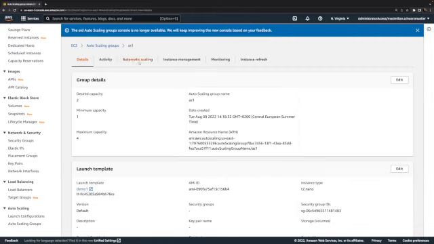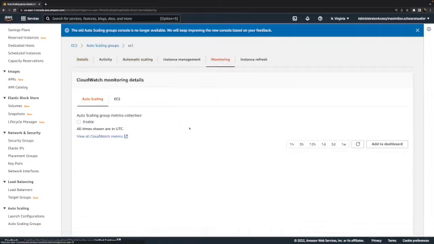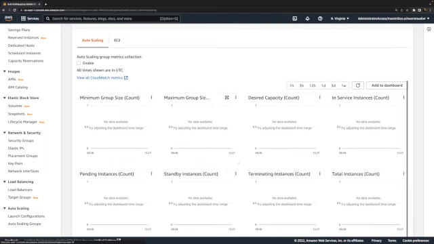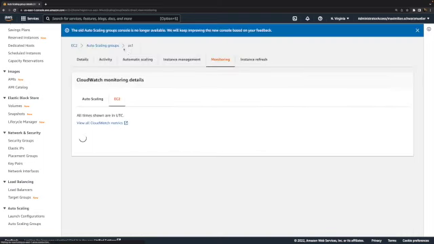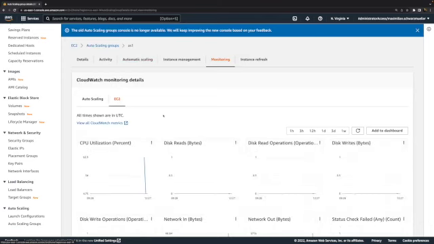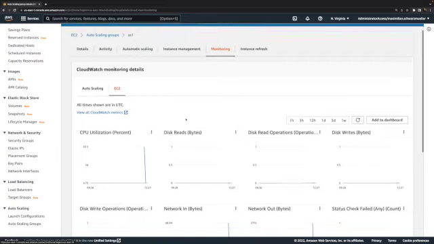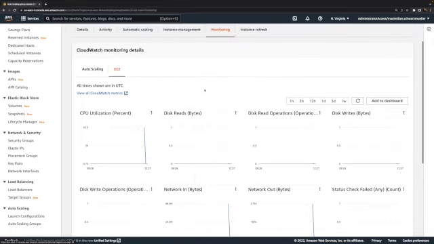By the way, if we go to the autoscaling group and to monitoring there, we can also see statistics for the entire group, and not the CPU utilization, but the number of instances and so on. And then here for EC2, if we go there, then we also see the average CPU utilization and other instance metrics aggregated across all the EC2 instances that belong to that group. And it's also these numbers that matter for the autoscaling service when it comes to determining whether new instances are added or removed.